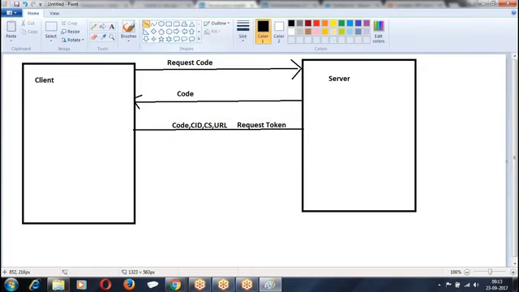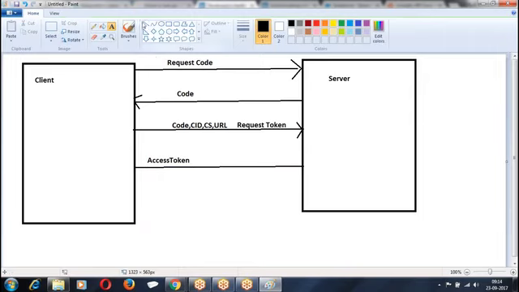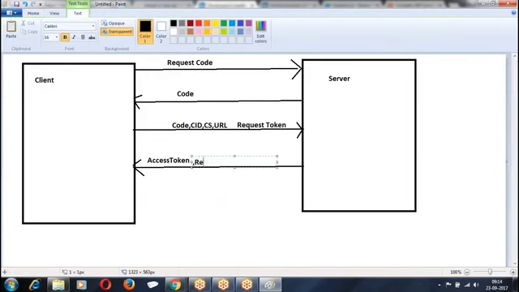Request access token. When you request the access token, they are verifying this, and giving the access token. Once they give the access token, what are they saying? Giving the access token and refresh token. If you want to start the procedure from the beginning, again you have to send a request for the code, they will give you the code, again request the access token, then you are going to get the access token. To avoid this, people are sending a refresh token and access token.